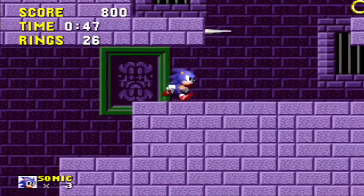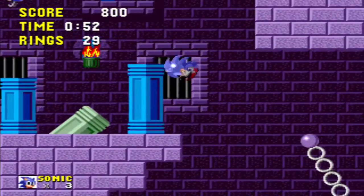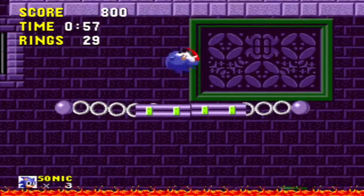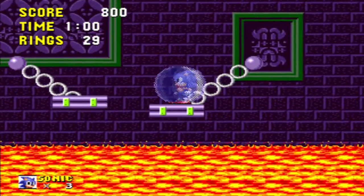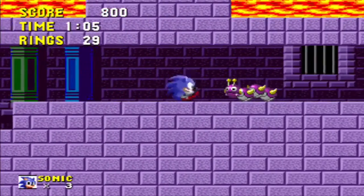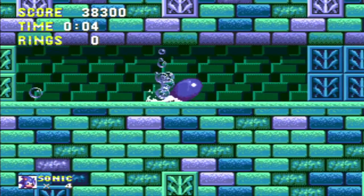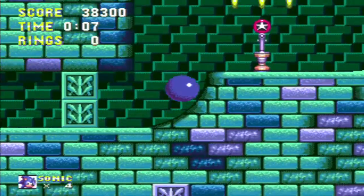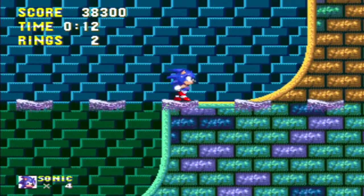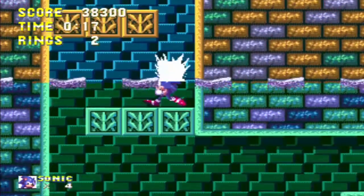I do kind of see Marble Zone as a mistake. If the stage was simply difficult to flow through, it'd make sense, but instead it's all but impossible. I think what they were trying to show is that Sonic isn't all about speed — they were trying to get players to realize that Sonic's gameplay is multifaceted. There's a lot of nuance in Sonic's gameplay. The series isn't full of overcomplicated enemies or platforming specifically because that would stop flow. It's all about using small, precise actions to keep the gameplay going, rather than presenting big challenges like most platformers.